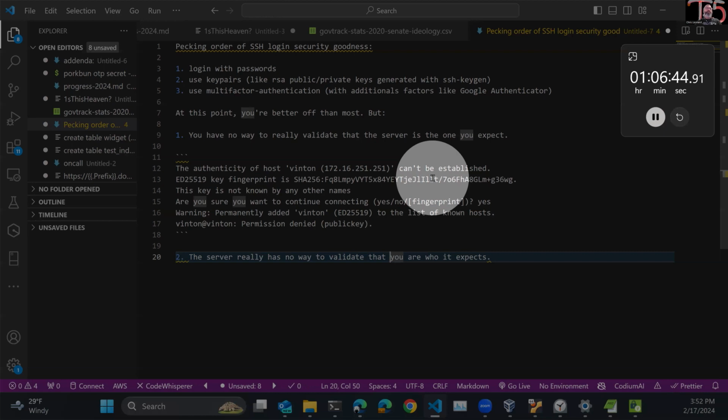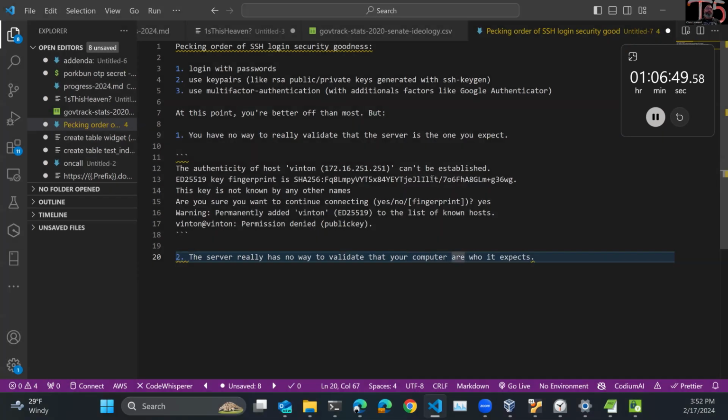About that, your computer is what it expects. So security these days is not just about securing the client, making the client prove who it is. You want the server to also prove who it is, right? You go to a website and Google Chrome or Edge or Firefox, the first time you go to Google, it doesn't tell you, oh my gosh, I don't know who this is. It's showing me the certificate. Do you want to trust this certificate? Because I don't know anything about it, but that's effectively what SSH does, right?